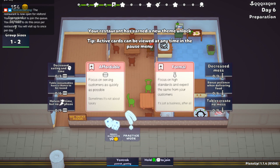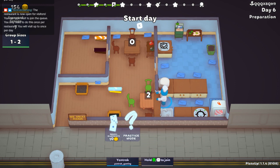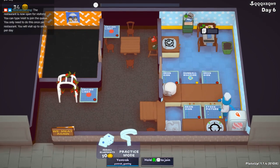Tables create no mess, decrease mess, bonus patience when delivering food, decrease eating time. Table consumables have a chance for use, have time, but no serving phase. I think we are going with affordable. Alright, let me get this copy desk out of here. Get this going. All right.